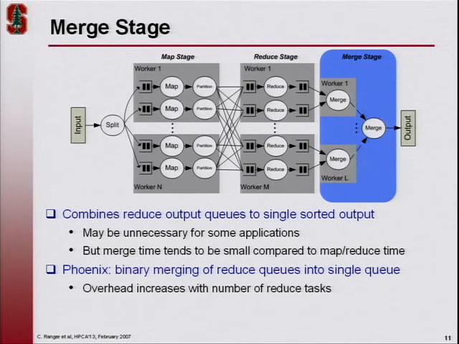Right. So how this works is, for the partition function, we keep, for each worker thread, a set of queues for each reduce task that's separate for each thread. So there's no communication when you insert into these queues. You only need communication when you combine, which happens when you start your reduce tasks. Since that reduce task is only going to be using those values, there's no contention for the reduce queues that it needs, so you can just combine them. It goes through, compares the front of them, combines all the keys of the same value, and starts a reduce task.